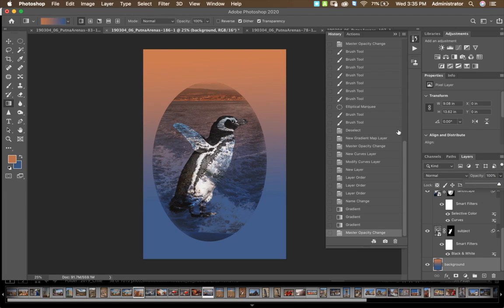So you can see that's why I went with the oval, because I thought it showed more of the picture, and you could see the waves and a little bit of the background of the boat ride we took when we went to see the penguins. So that is basically how you can do the one-image double exposure.